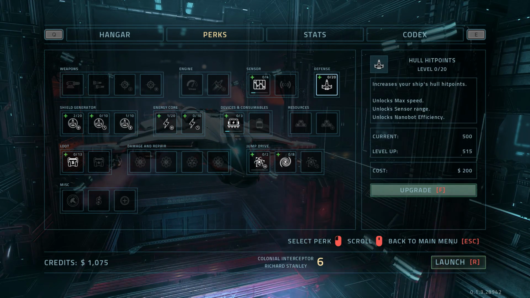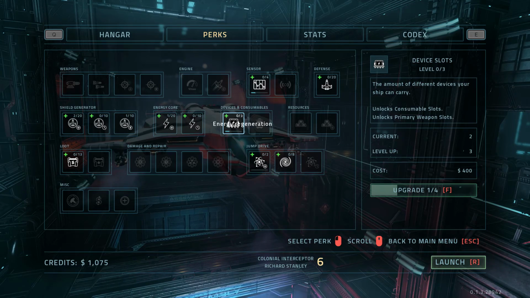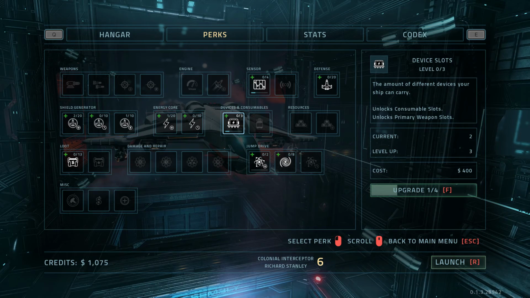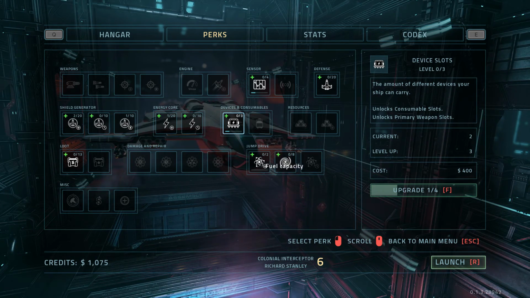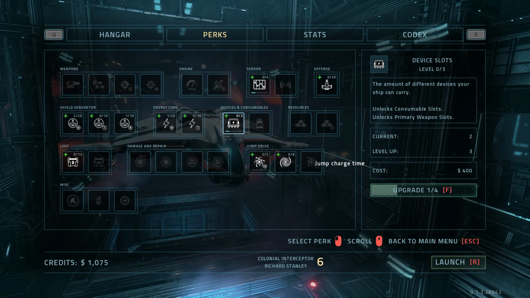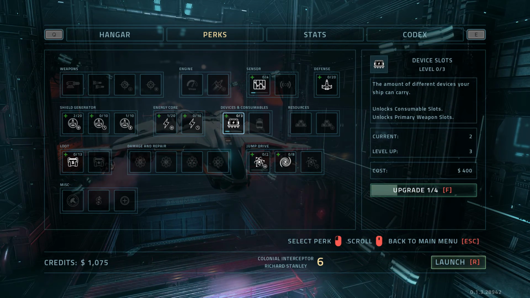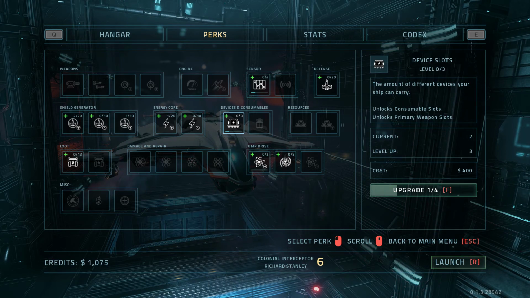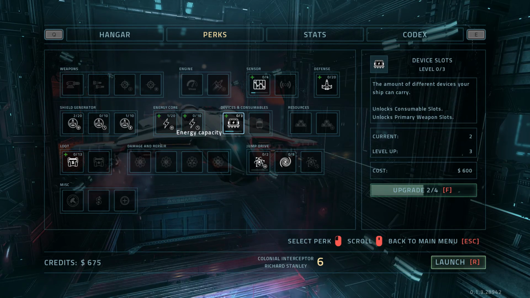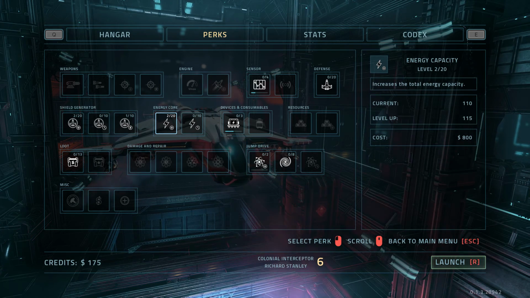But we can go through here and you can upgrade your hull hit points or your scanners, how many weapons you can use at one time, shield, energy capacity, fuel, all this stuff. So each time you do a run, it makes the next one easier and easier, and you can get farther and farther. Or maybe I just suck really badly and I should be able to get a lot farther than I am. But we'll go ahead and upgrade this, and we also want to upgrade our energy capacity because I was having issues running out of energy while playing. But let's get into this.